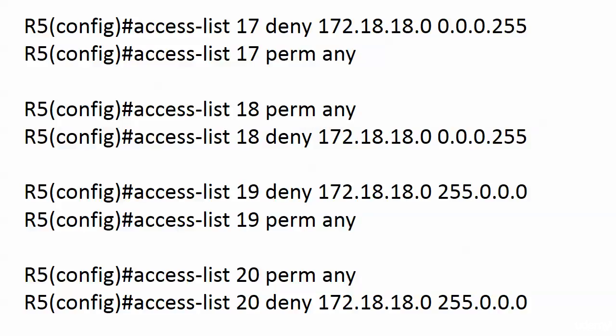So if that's so great, Chris, what's wrong with the other three? Well, let me tell you about that second one, and this is one you've got to watch. Permit any at the top and then a deny statement. Well, the deny statement is correctly written. It's using the wildcard mask there. But what's the net effect of that? I know I keep coming back to that phrase, net effect.